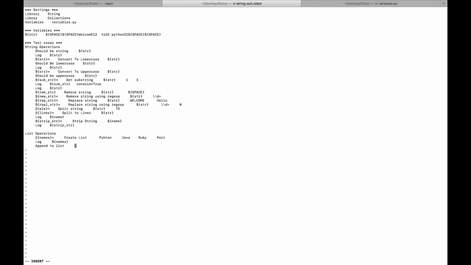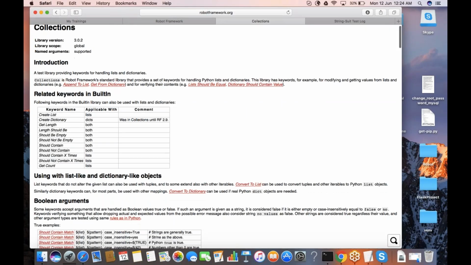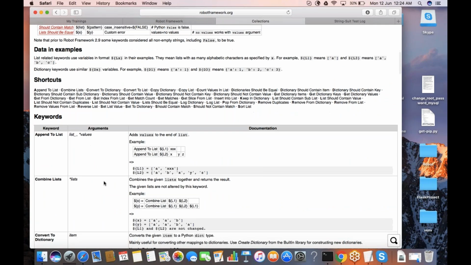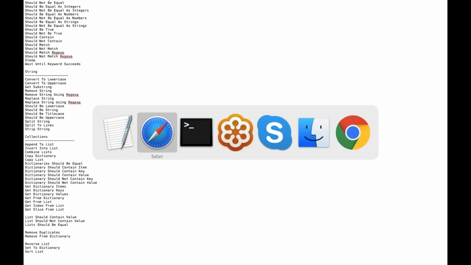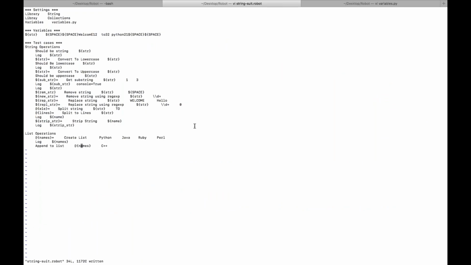You can specify the list name and the element you want to add. It will append to the list.